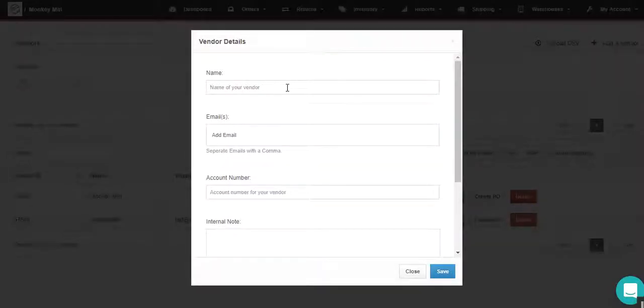In the vendor details, all you are required to provide is the vendor name and an email or emails. For the vendor name, this can simply be your company name, the vendor you buy from's name, or both. We prefer you use your company name and the name of the vendor in parentheses because of the number of the POs we receive.